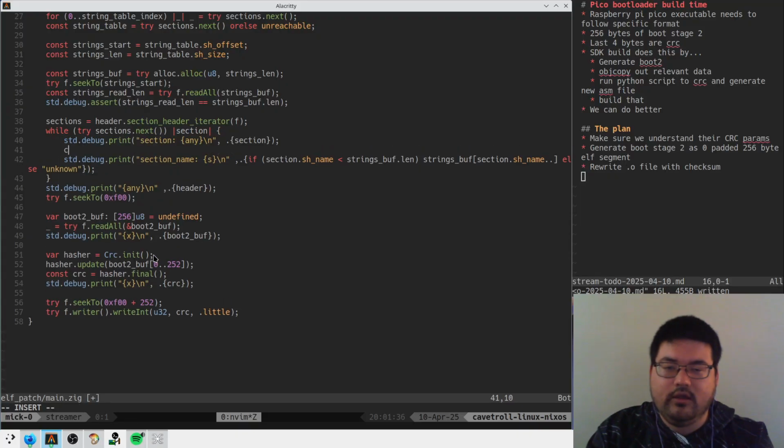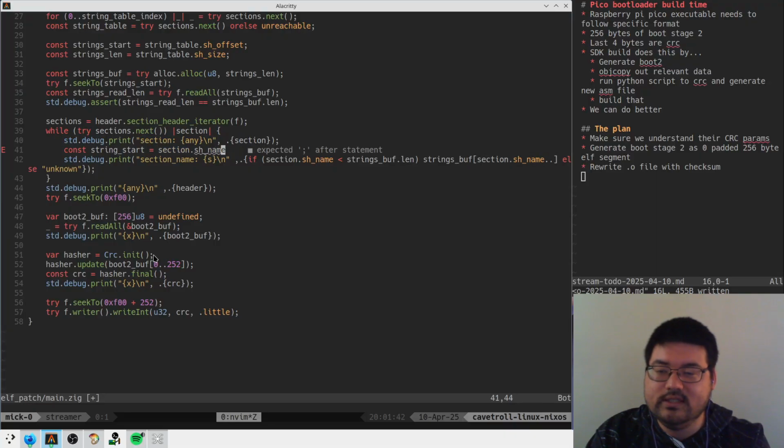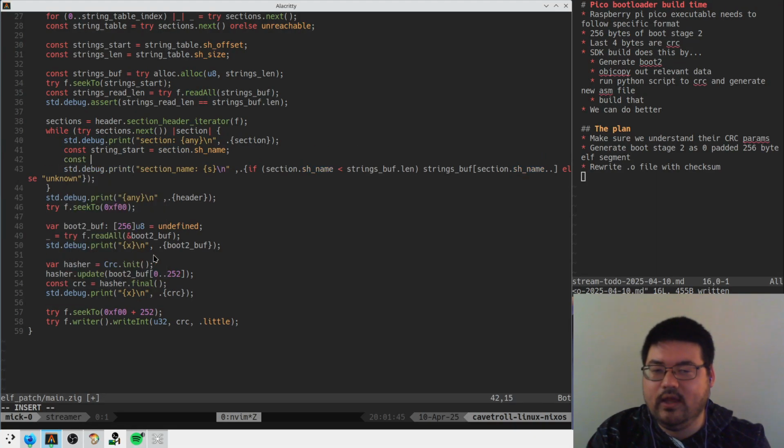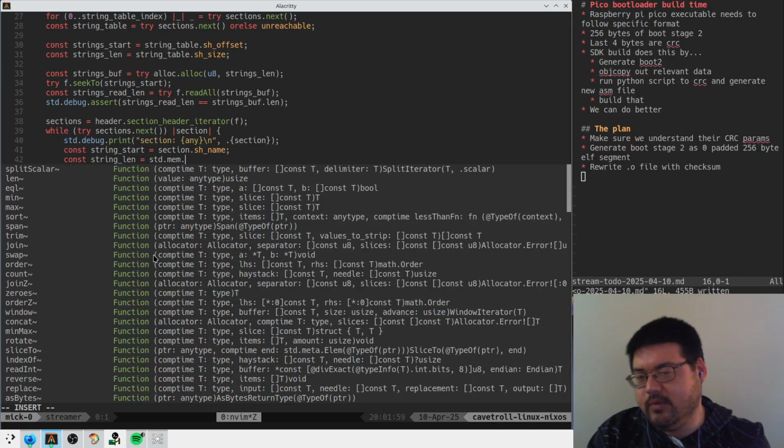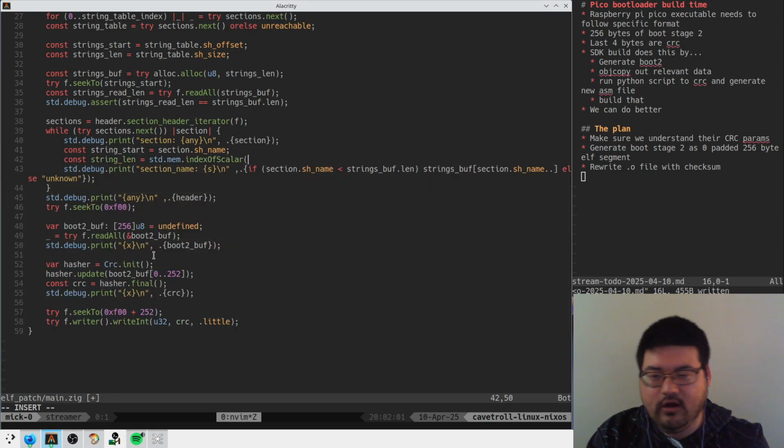We just go string start is this. And then string end, or string len, I guess, we look for the null terminator. So we go std mem index of scalar.